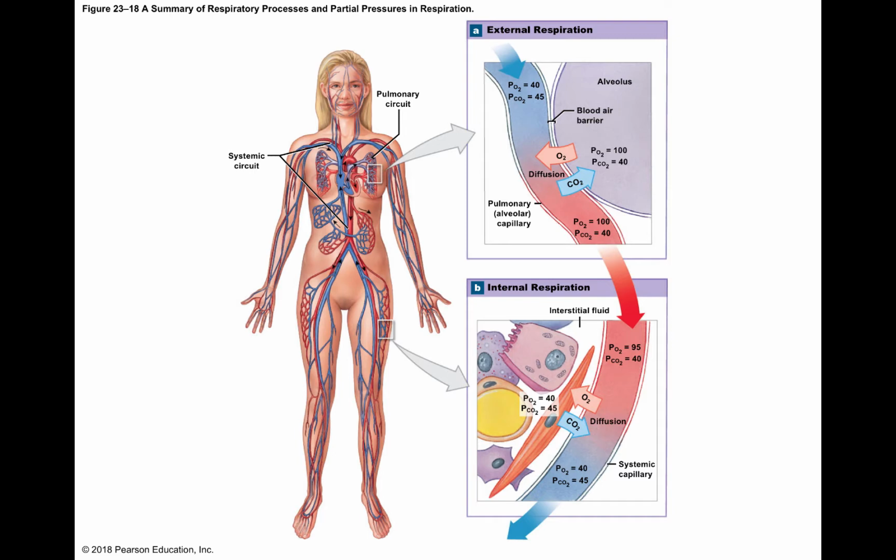So when we say the environment has a pressure, like at sea level, the atmospheric pressure is about 760 millimeters of mercury. And we say that oxygen is 21% of that. If we multiplied 760 by 21%, we'd come up with, I believe, 160 millimeters of mercury. So that's how much oxygen is exerting on the environment out here, and we would say that that's the partial pressure of oxygen. Each one of these gases has a partial pressure, and if we add all of them together, they make up the whole pressure of the atmosphere.